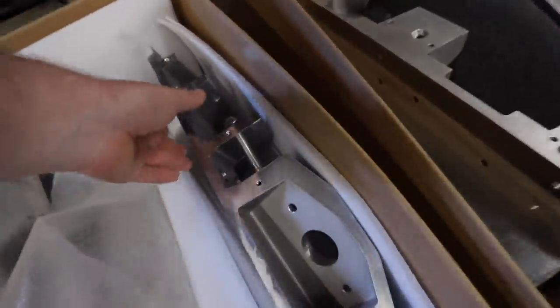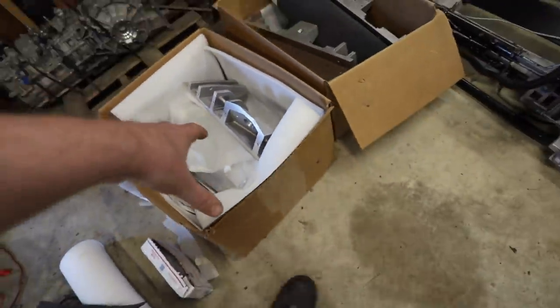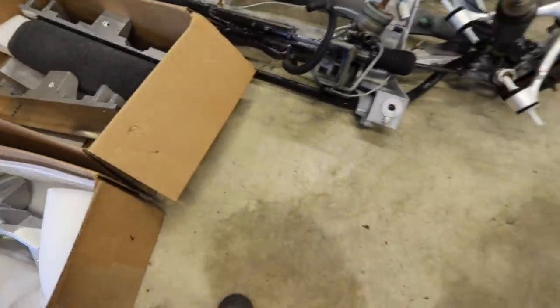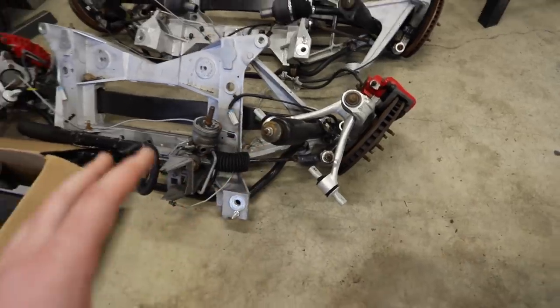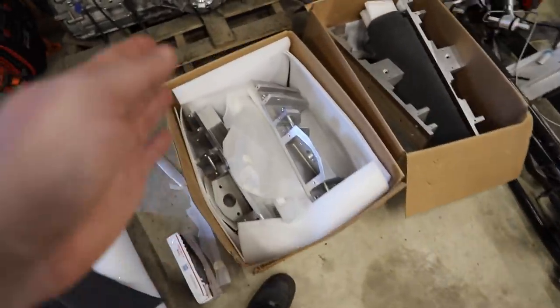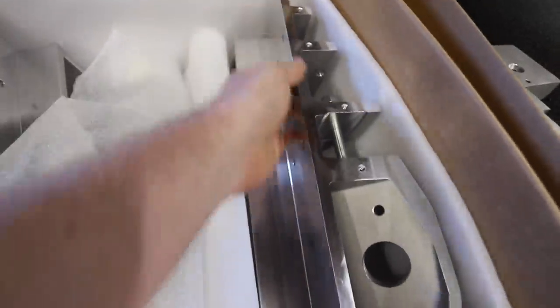And then on the top, they have already figured out exactly where everything goes. So that's where your shock goes at exactly the right angle. This is where your control arm goes, etc., etc. So that, I believe, is the front end kit, and that's the rear end kit. And that stuff bolts onto there, allows you to mount your shock, mount your upper control arm, and then all you gotta do is build your frame rails to be the right width to accept your suspension.